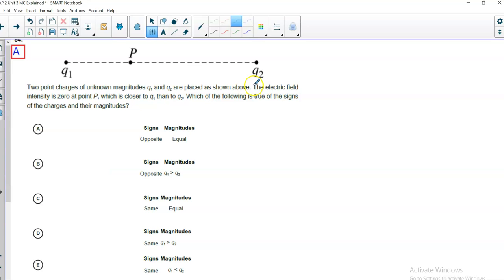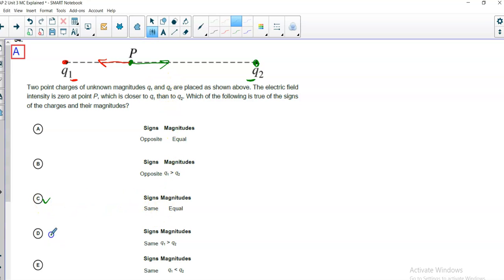Well, in order to be 0 here, we'll call this one the green. Either the green has to point this way and the red has to point this way, or vice versa. Let's just go with this scenario. If this is the case, that would make this negative and make this negative, because it would both be attractive. Or, if I reverse the directions, it would both be positive, but they've got to be the same sign. If they're different signs, then they would point in the same direction in between them like this. So I would say they're the same sign.